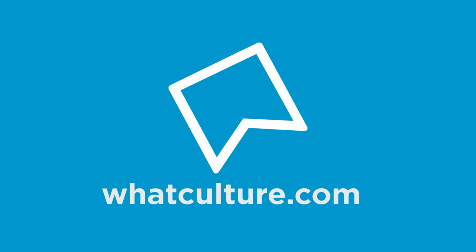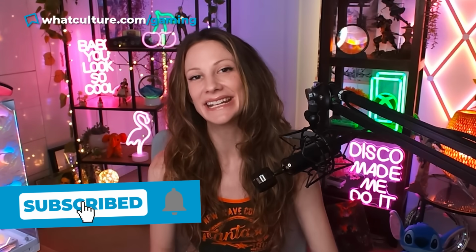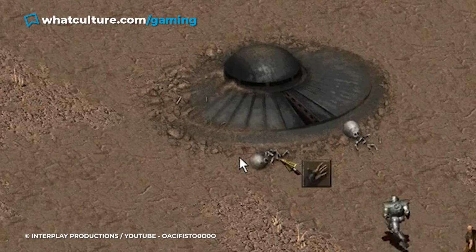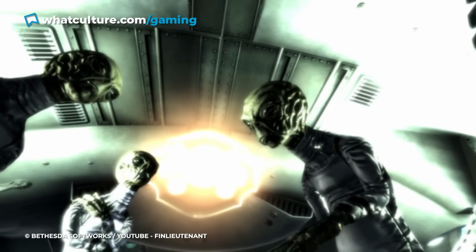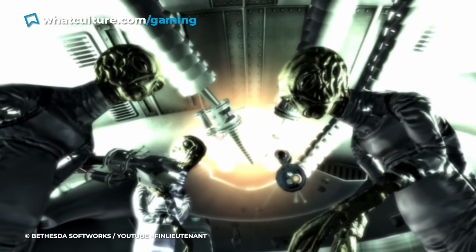Alien Blaster, Fallout 4. It's fair to say, and you'd know this if you have any experience with these games, that the Fallout series has kind of an intense, weird obsession with aliens. The original Fallout contained a secret map with a crashed UFO, and the rest have had some kind of extraterrestrial encounter as well, with Fallout 3 even going as far as to release a full DLC about being abducted by the Little Grey Men. Like its predecessors, Fallout 4 does include an alien Easter egg, but unlike the other games, it actually gives you a reward for finding it, and that reward is an alien blaster.